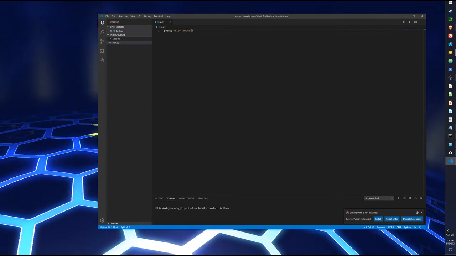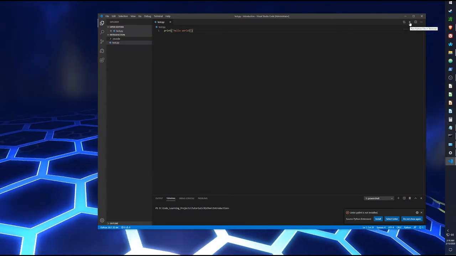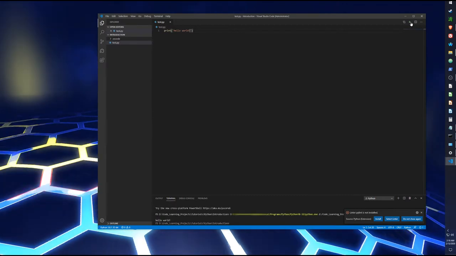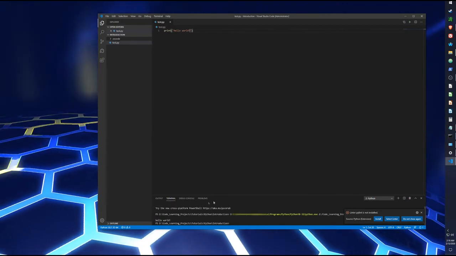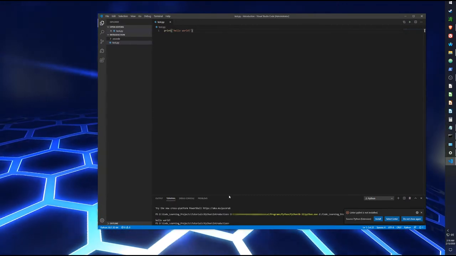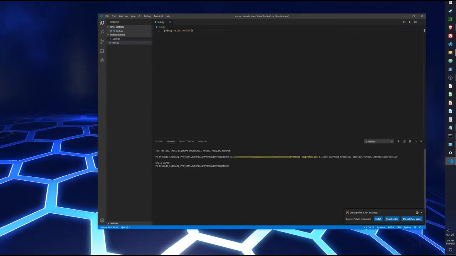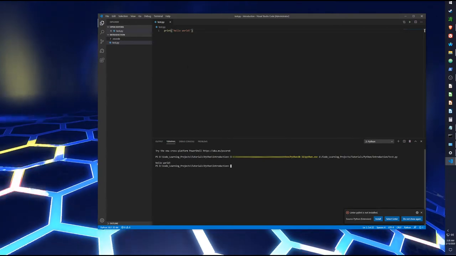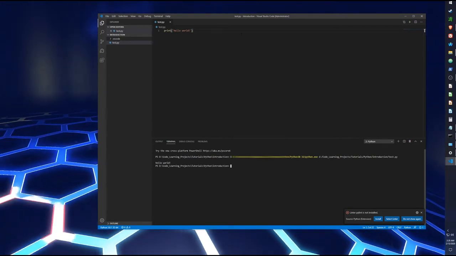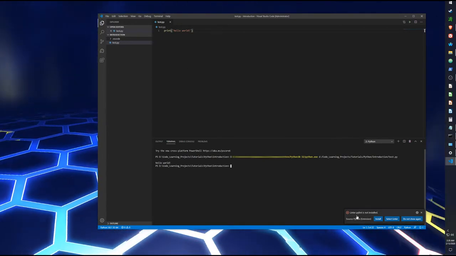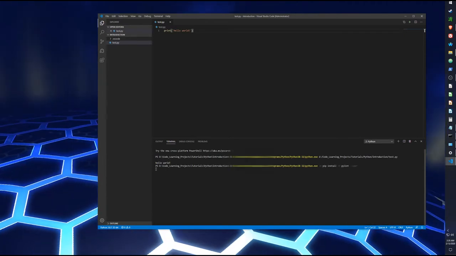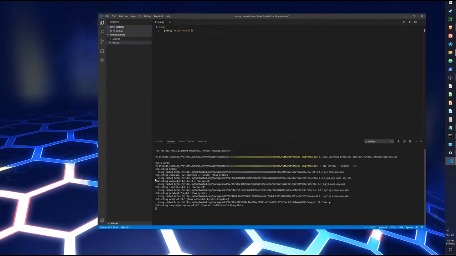And we can save this, and then we can run it from this run checkmark over here. And then here in our terminal, our code was executed. As you can see, it says hello world. And there we go. We have our IDE installed. Lint is not installed. Just click install on that. We may need it later.